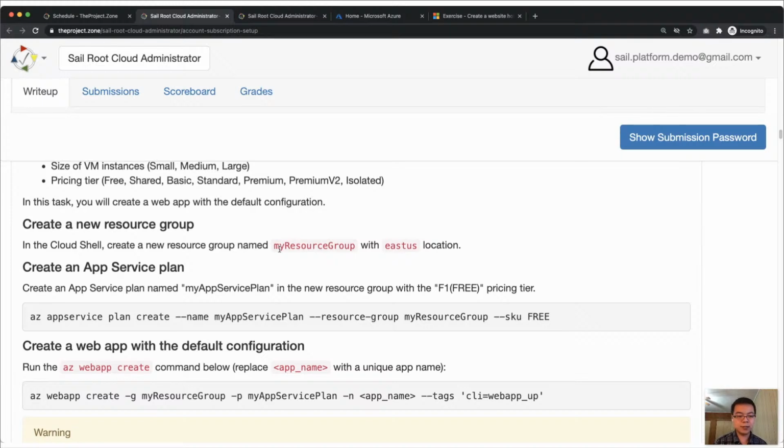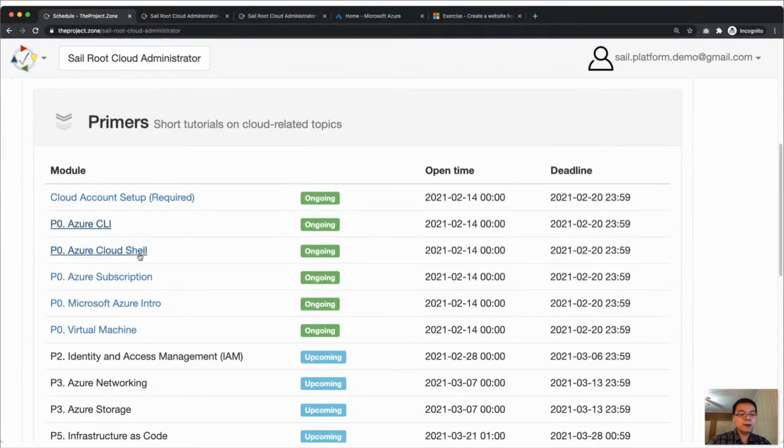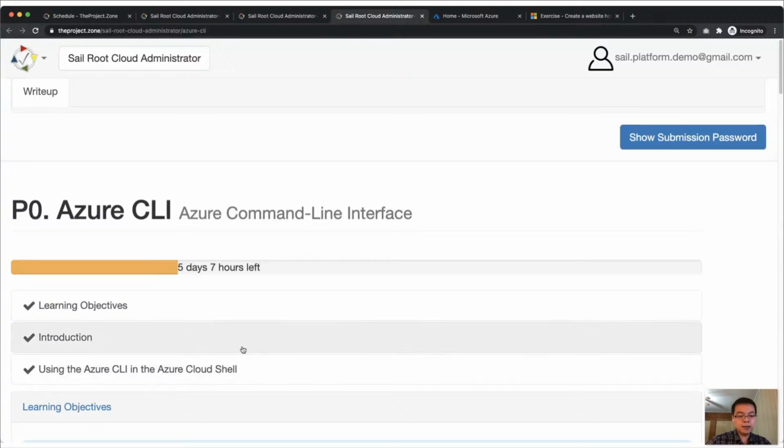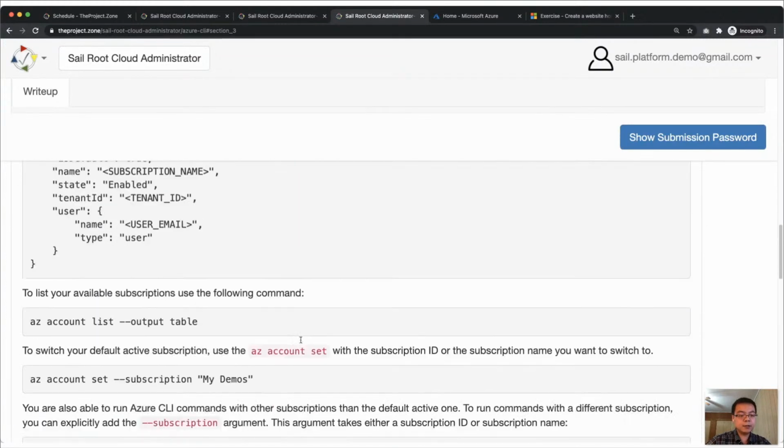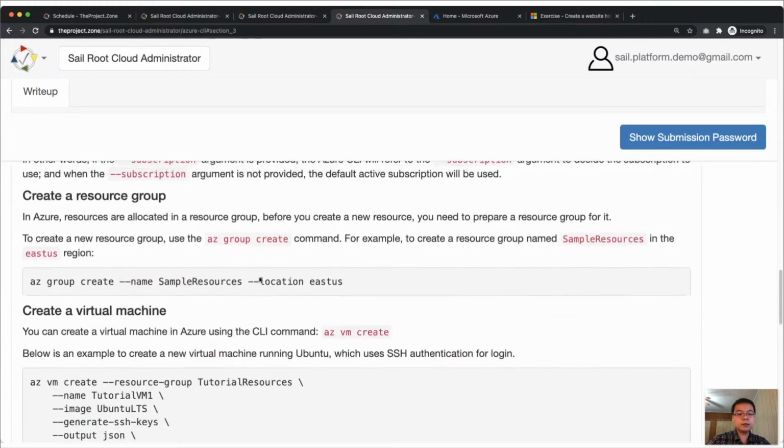The very first step is to create a resource group. Here we have the specification, but not a worked command that they can just copy and paste, because students need to transfer the learning in the primers or search the Azure documentation. Here they need to create a resource group named My Resource Group with the East US location. And for example, we can check if there is a solution to a similar problem in the primer. And they can say, okay, so here is the command, it's az group create, which is the command to create the resource group. But we need to change the values for the parameters here.